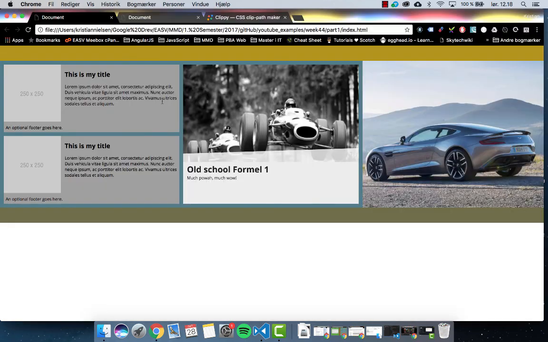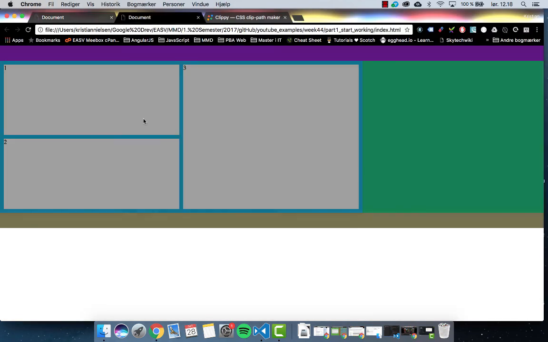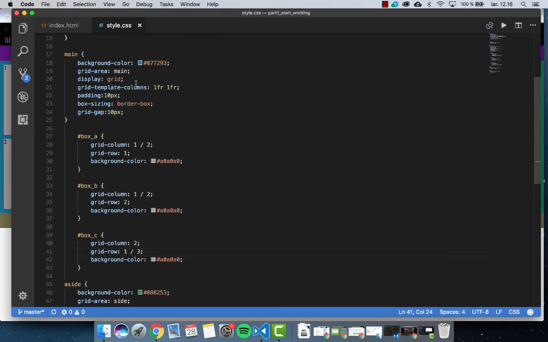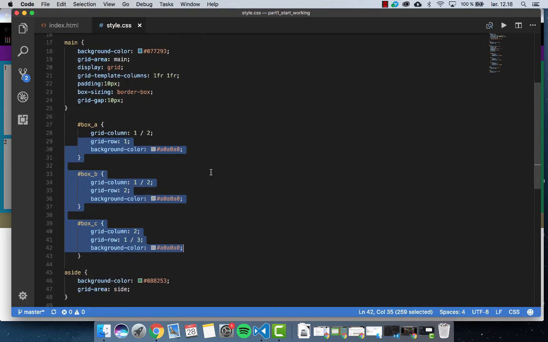So let's try and see what this does to our page. And now you can see we have 1, 2 and 3 over here. And just by using display grid and all these things here, we created our grid inside our grid again, and this is a really quick way to start structuring your content boxes and so on. Next movie we're going to continue doing even more.